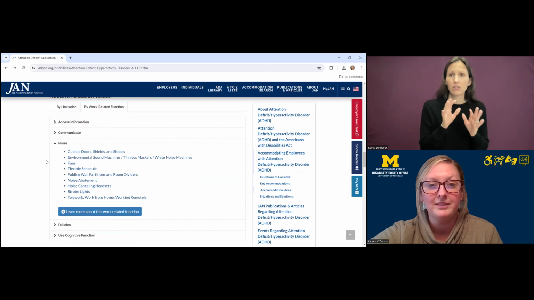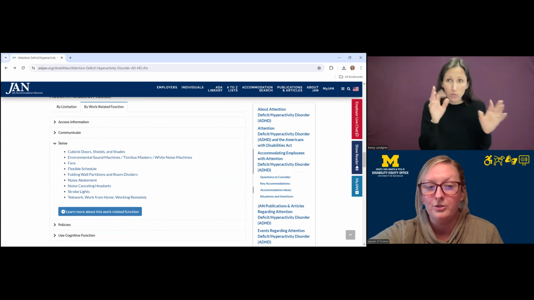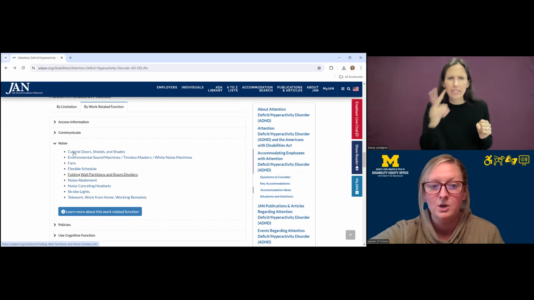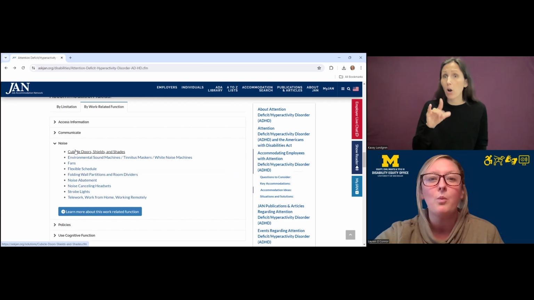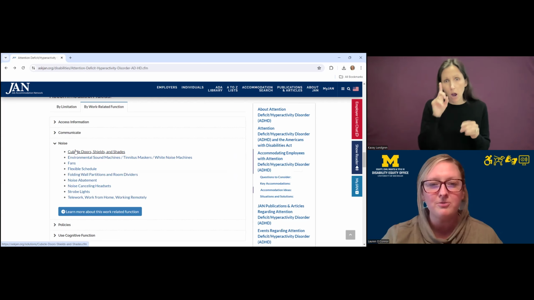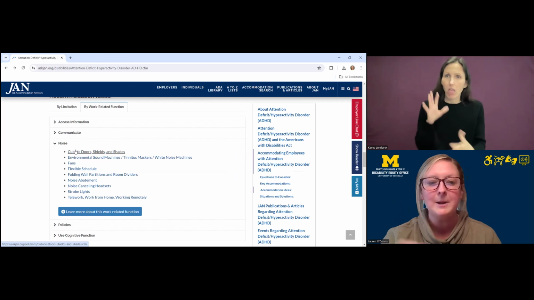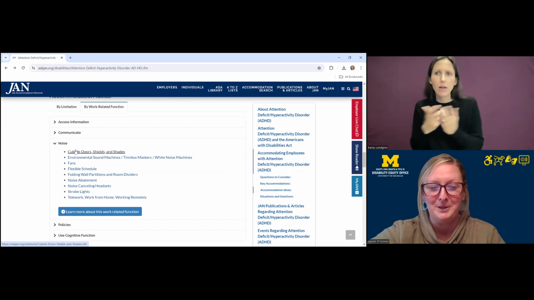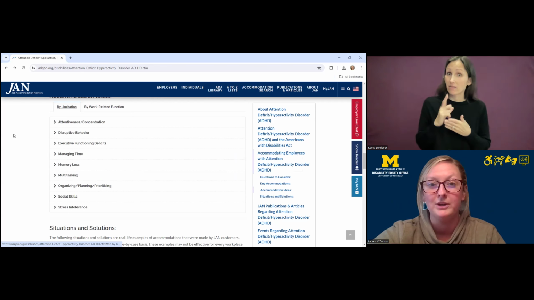As I said earlier, this employee may also be experiencing some visual distractions. So although we're in the noise category, they may see different things such as a folding wall partition or a cubicle door. That might trigger a thought of, oh, when my colleague is walking past my office, I do find that I turn my head and I feel a little distracted by that. It then makes it hard to return back to the task I'm working on at hand. Maybe I need to explore an additional accommodation option and see what works best for me. So that's why it's helpful to look at these from two different angles and see what's best for each scenario.